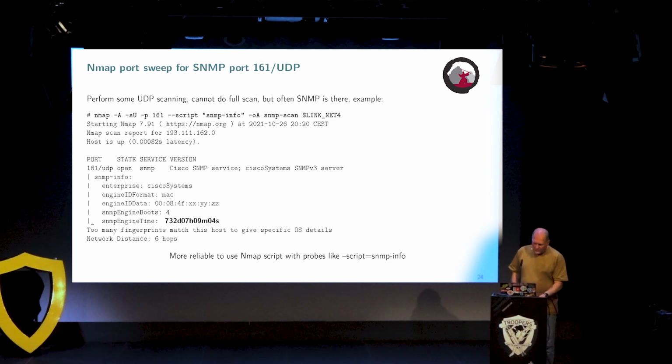Also, a small talking about these routers in front of the network. This is actually real live data that came from a test. So while doing these port scanning, doing some UDP scanning for SNMP, the Simple Network Management Protocol, we saw that this router, which is a Cisco device in front of a customer network, it had an uptime of 732 days. And I have also seen +1,000. I think I've also seen 1,800, and we talked about it one of the days.